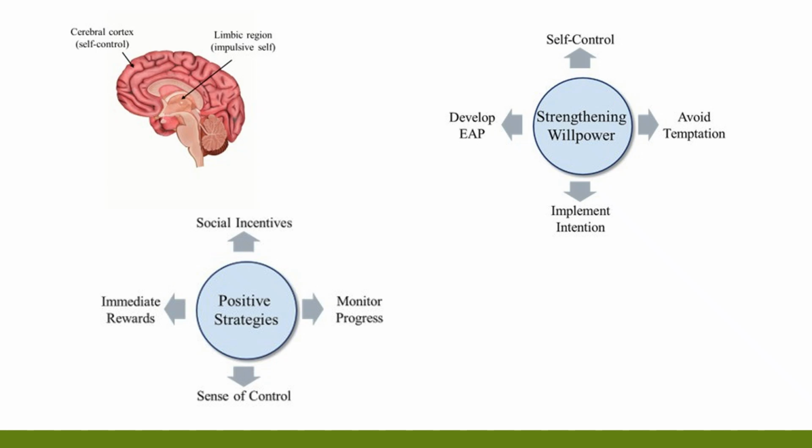Another EAP plan is this idea of reflection with gratitude. If you take a moment, as you are starting to give in to temptation, to think about everything that you've accomplished, that you are grateful for, that you're proud of, what that does is change your mindset. It triggers the release of positive compounds, neurotransmitters in the brain, and that elevates your mood, and that can give you a little bit of a boost of willpower that you might need. So this idea of reflecting with gratitude is something you can do too.